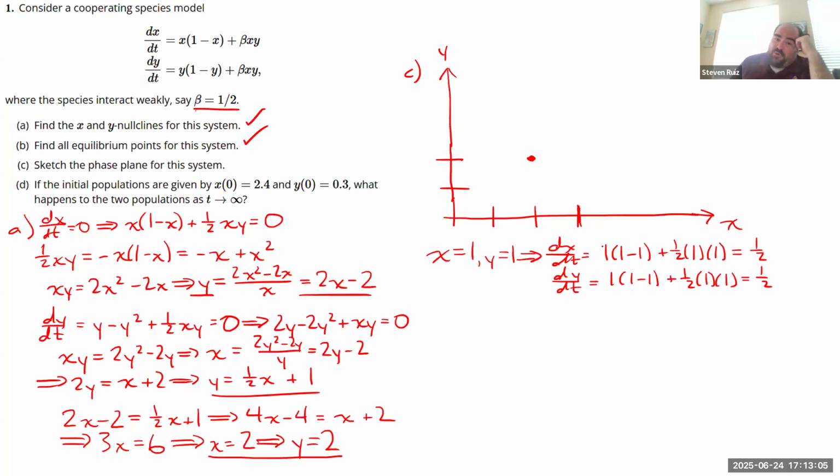now keep in mind on a phase portrait, there's no time component in the phase plane. I'm graphing x versus y. So what I really want to look at is dy/dx, which is going to be equal to dy/dt over dx/dt, which is going to be 1/2 over 1/2. So in this case, since the rates of change are identical, I'm going to have a rate of change of 1. So basically, at this point here, I'm going to have a slope of 1.